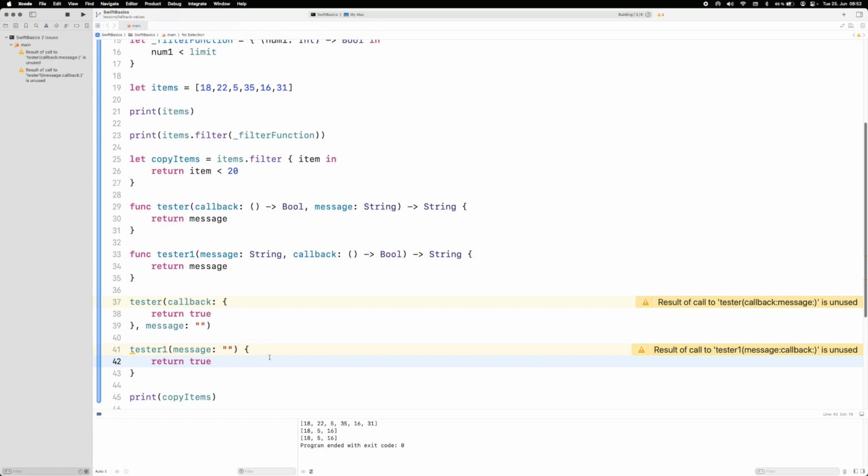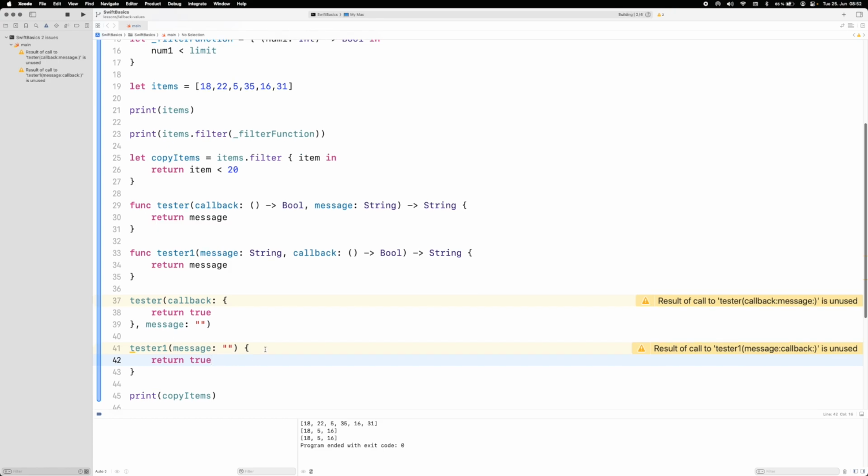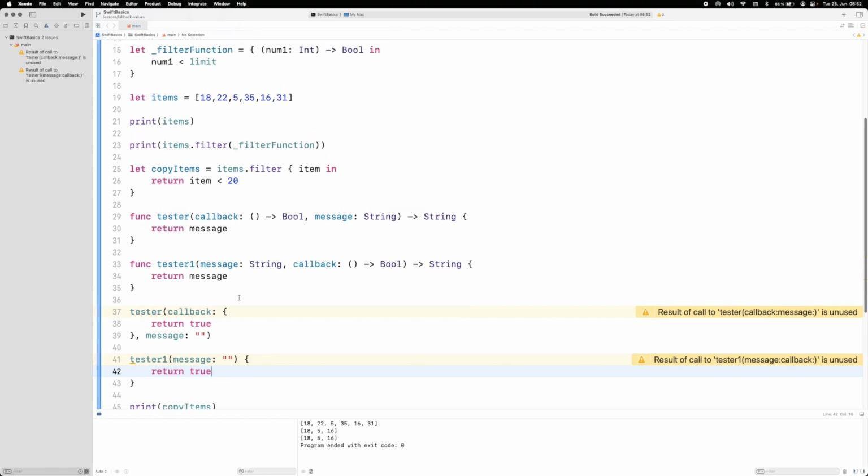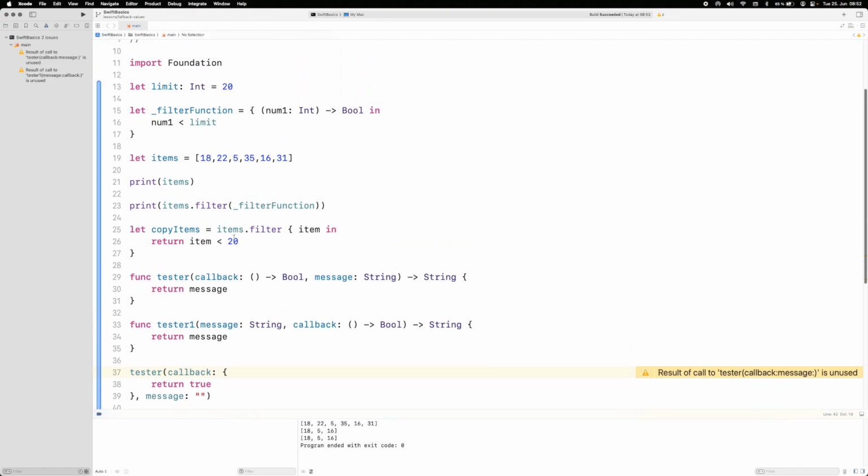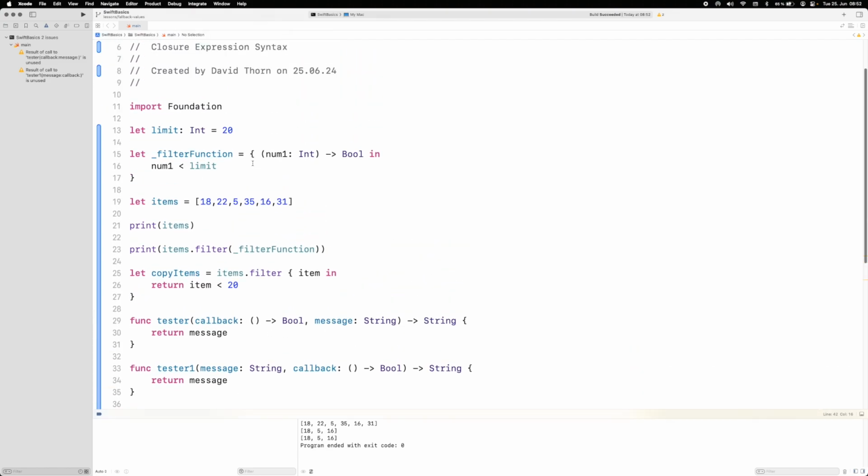Now, there are a whole bunch more things we've got to know about closures before you really start using them in every scenario. But this, for me, is something that I want you to get your head around. A closure is nothing more than a function. If it's a global function, we talked about that in the last video.